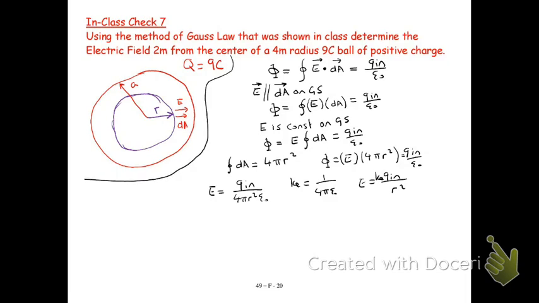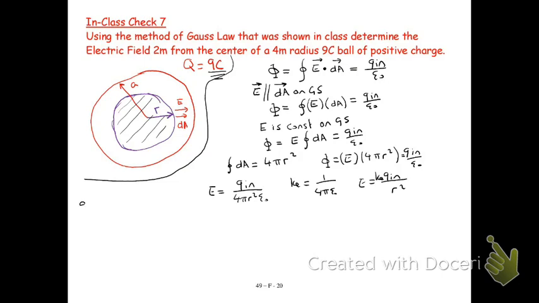My Gaussian surface, the purple bit, is inside the ball of charge. The math is all okay. The question I was asking was, what is Q inside? And it's tempting to say it's 9 coulombs, but the whole ball of charge is 9 coulombs. So it's the amount of charge inside the Gaussian surface. It's not Q inside the charge ball, it's Q inside the Gaussian surface.